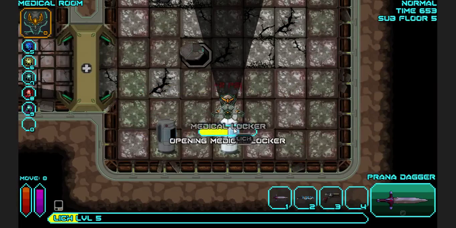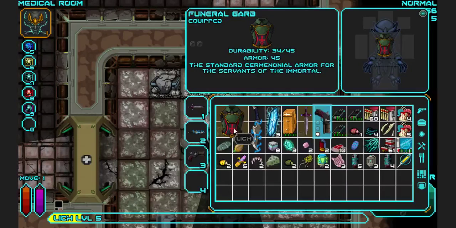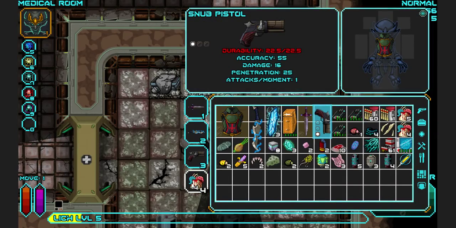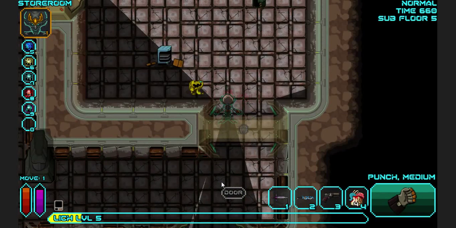Nanomeds don't help me so much. The nanomeds do. To put the nanomed, actually I need to put the Morgie food there for health. That's all I really need on this guy's hot runner.